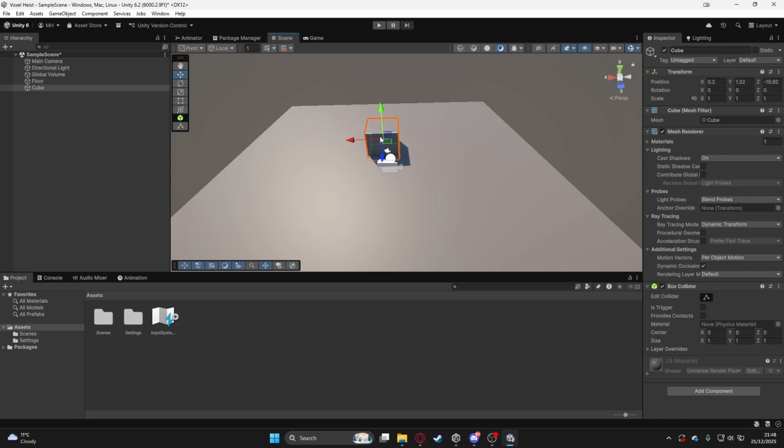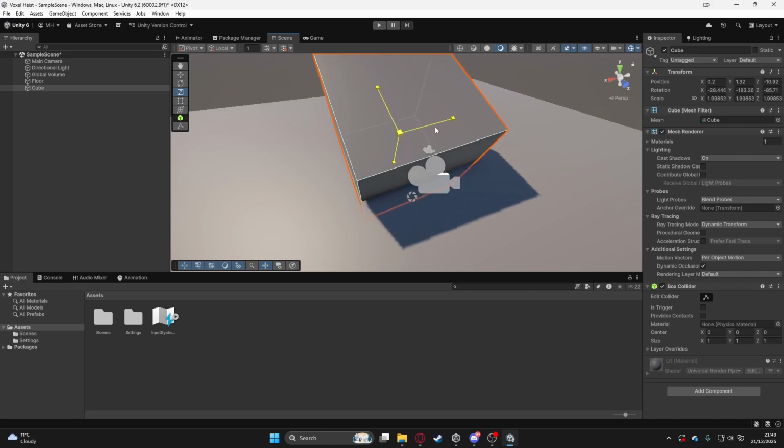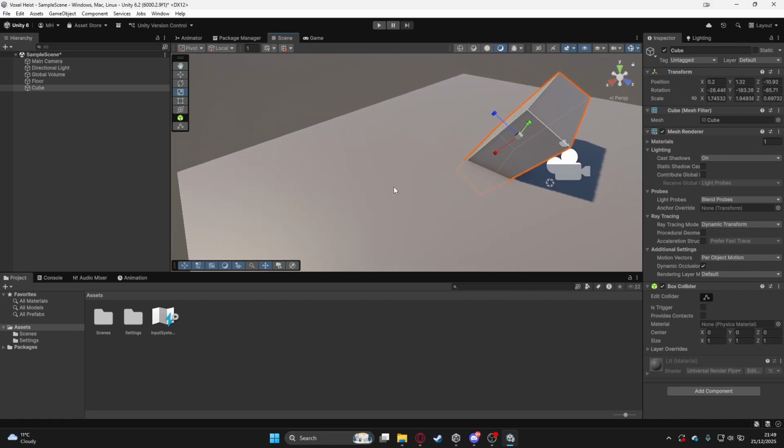But we can actually change this gizmo. As a default, if you press the W key, it will go to this gizmo. If you press E, this will then take us to rotation. We're able to move it however we fancy. And R allows us to scale. Clicking the center cube, so this grey one, not our big cube, but this grey one in the middle of the gizmo, scales everything at the same time. Or we can select a specific axis that we want to scale it on, and it will scale that way.